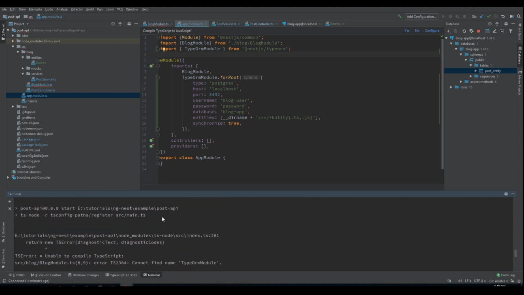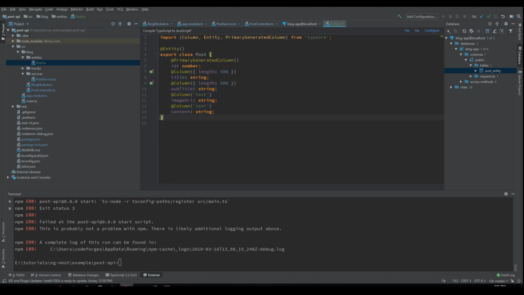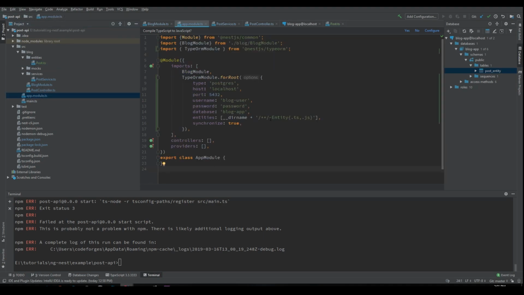Still an error. Oh, right. We accidentally renamed the post class. Remember, this is our entity. We renamed the class to post, but IntelliJ also renamed the file name. And remember, in our configuration, we said that everything that has camel-cased entity after the name should be an entity.